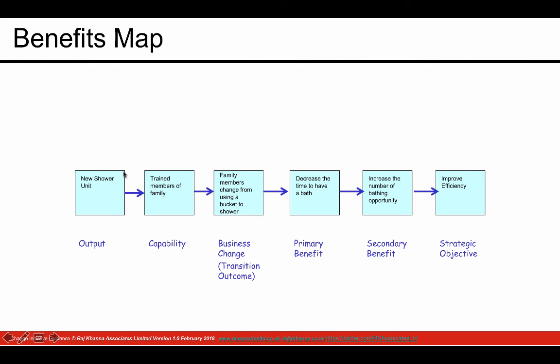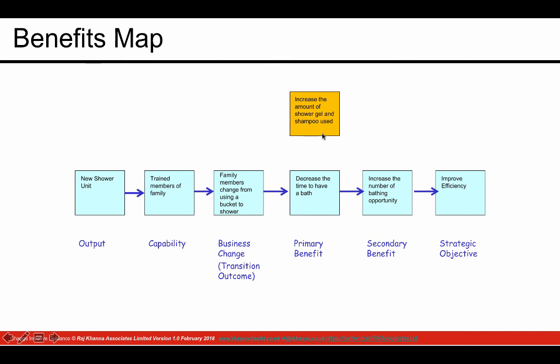Now, whenever we have a change initiative, it's also extremely important to recognize that although we are delivering benefits, there are also equal and opposite disbenefits. If we increase the number of showers we have in the day, we will increase the amount of shower gel and shampoo that we use. We increase our maintenance, heating and water costs as well. Therefore, in any initiative, we need to balance between the level of benefits and the disbenefits that are being delivered. And if the number of disbenefits are greater than the number of benefits, the change initiative should not go ahead.